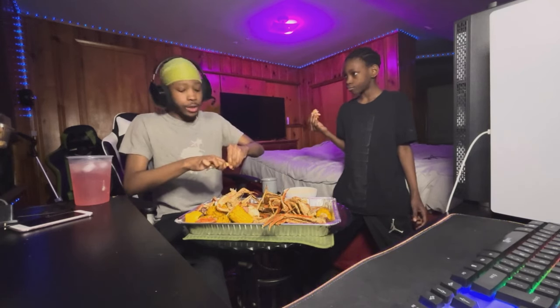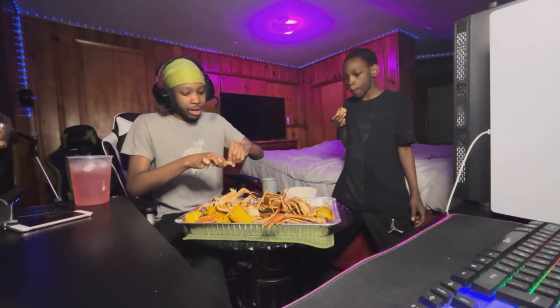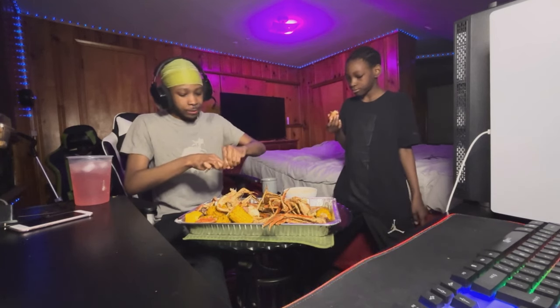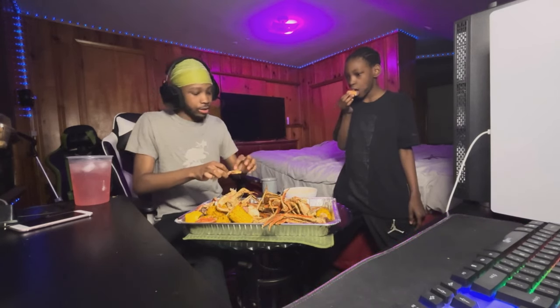I feel like I know every technique, bro, to pull this meat out this crab leg. Like, ain't no hiding from me. See what I'm saying? There we go. Look, you see that?